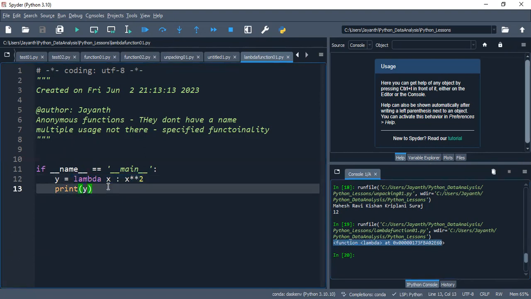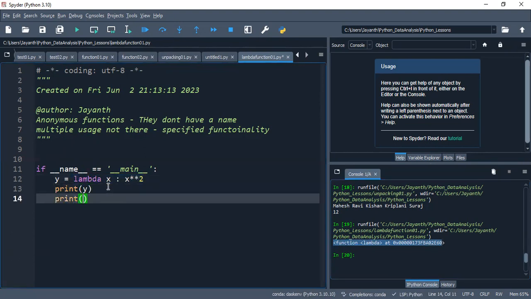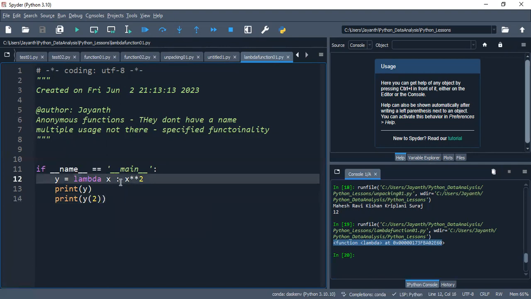Now I want to use this function. So how do I use this lambda function? I pass y of 2. We have defined the variable, and the colon indicates that the input is passed to the left side of the colon and the output is on the right side of the colon. That is what a lambda expression means. For a function, we have an input and an output. Similarly, for a lambda expression, we have an input x, and after the colon, we have an output.